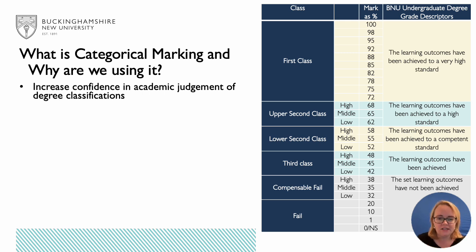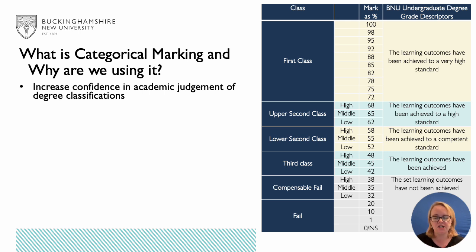So what we're effectively saying is, those are the classifications that you're going to get at the end. Within that, are we going to award a high 2-1, a medium 2-1 or a low 2-1? And therefore, this is the mark that we're going to give. So if we think, yes, that's an upper second class piece of work, but it's at the high end of that, then we should be awarding it a 68%. Or, yes, it's an upper second class, but I think it's at the lower end, so it should be a 62. So you'll notice that what we're doing is removing a lot of those boundary decisions.